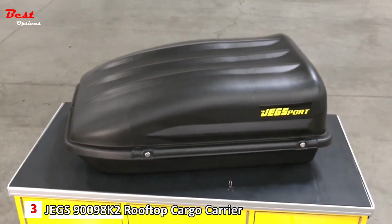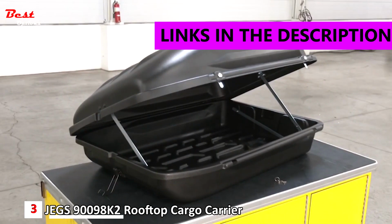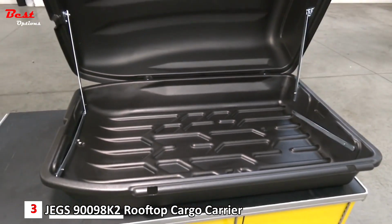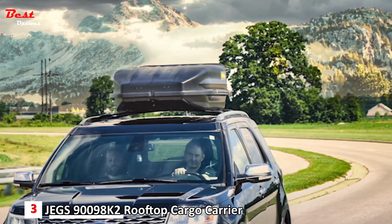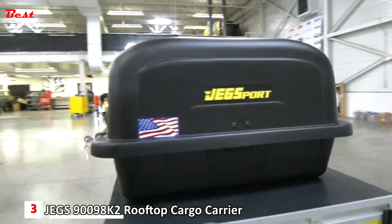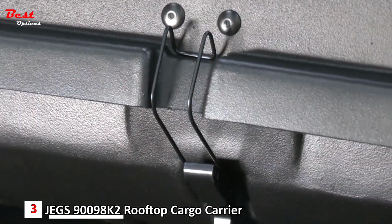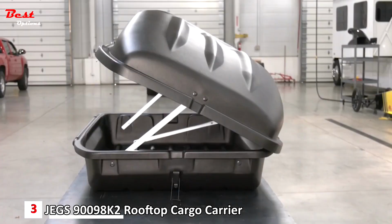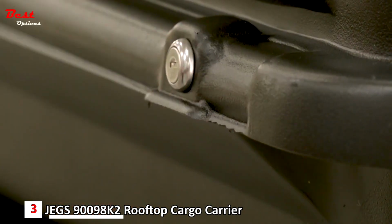JEGS Rooftop Cargo Carriers deliver so much storage space, it's like having an extra trunk. These roof-mounted cargo carriers are manufactured from durable, high-density polyethylene with an added UV inhibitor to protect against cracking and fading. The aerodynamic design minimizes wind resistance, maximizing fuel efficiency, while high-quality latches ensure a weather-tight seal. The convenient entry provides easy access, while covered keyway locks provide extra security for your things.